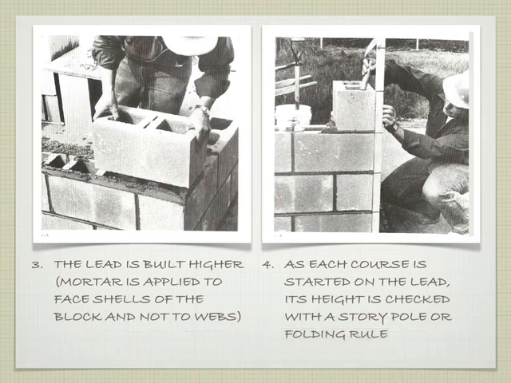I continue to work up the lead at the corner of the wall in that kind of diagonal pattern. As each course is started, I might use a story pole. I could use a tape measure because I want to make sure that my joints are consistent and that they're falling at their right interval. The nice thing about using something like a story pole, you guys all see this little piece that has the marks on it, is that that's something I can reuse over and over in the building. So I can work on one corner, make sure everything lines up. I can move to the next corner, make sure everything lines up. And it's a really quick process, assuming that my footing is level the way it should be.